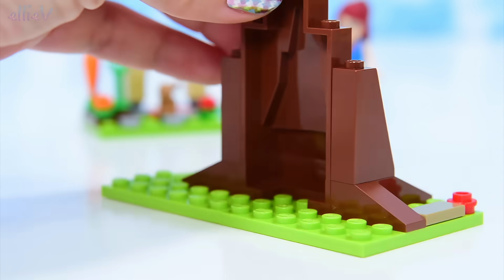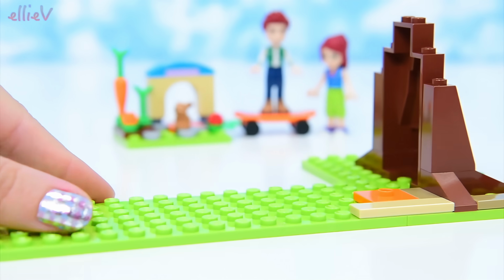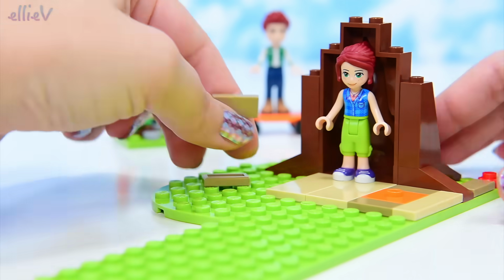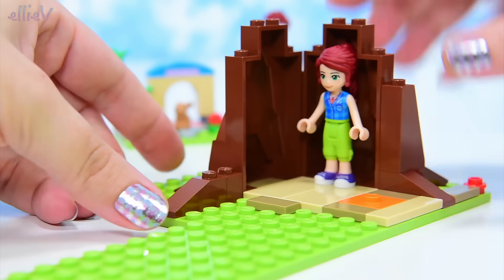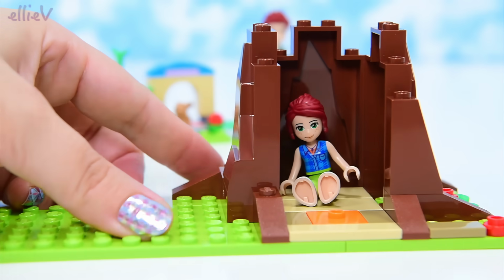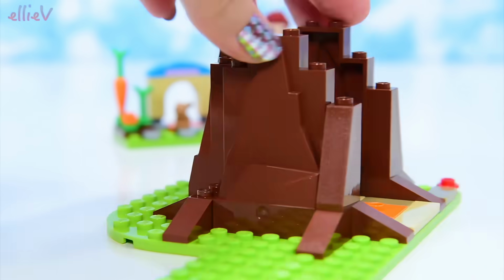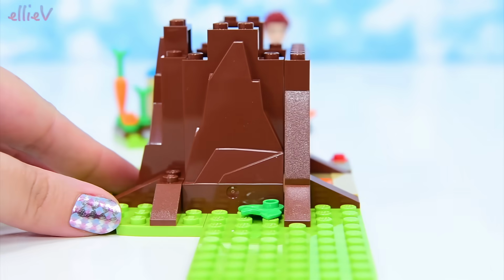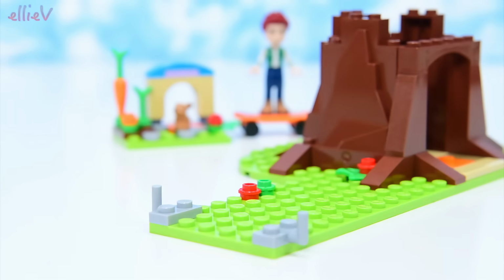I just love all of the green and the flowers. It just makes me really happy. And we've extended this now, looks good. And some smooth pieces down here inside what is going to be the tree trunk. Wow, this is looking awesome. This is looking so big. We're going to sit Mia down inside so we can keep an eye on the scale of this. So this is the trunk. This is the bit that has to hold up the whole tree house, and it looks pretty good. It looks super duper strong and supportive.